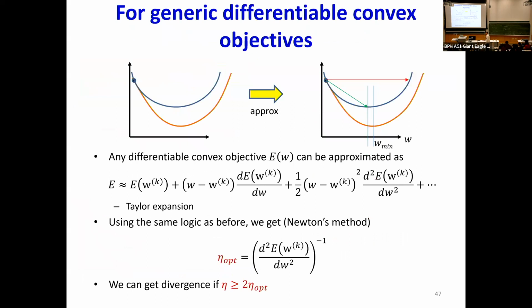What if you don't have a quadratic function? If you have a generic loss function, here's a standard technique that we will use. At the current estimate, you can take a second order Taylor series approximation and then find the minimum of the Taylor series approximation. That won't necessarily be the minimum because you have an approximation, so repeat the process, right? But even here, if at any point your step size is greater than twice the inverse of the second derivative, then you can diverge, right?